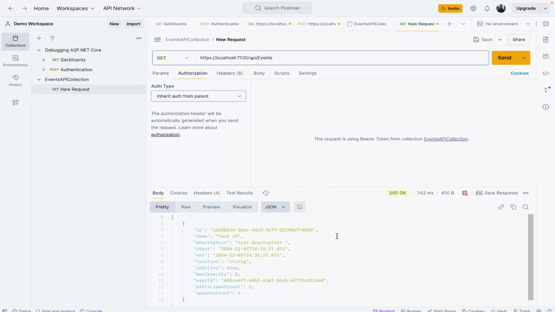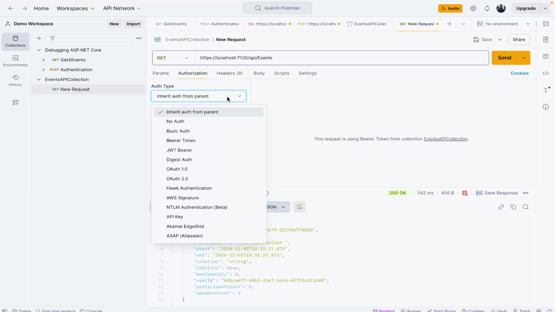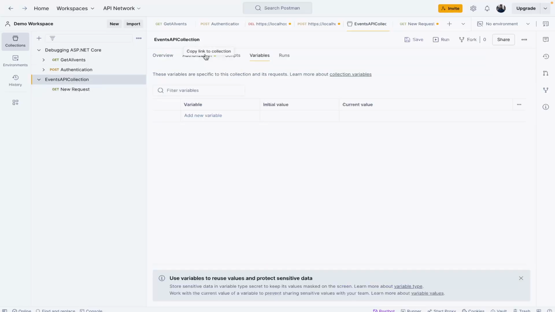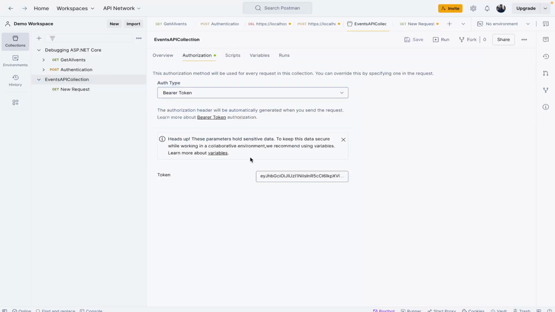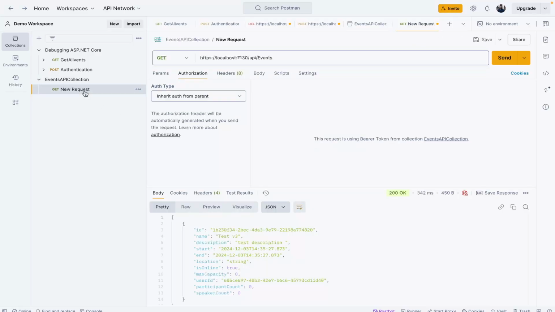Alright, our API is authenticated and we got the response. How? We haven't manually added the authorization here, but we have selected the option called inherit auth from parent. The parent is our particular collection. Since this collection contains the definition for authorization, it contains the bearer token. All the requests under this particular collection will be capable of handling that.